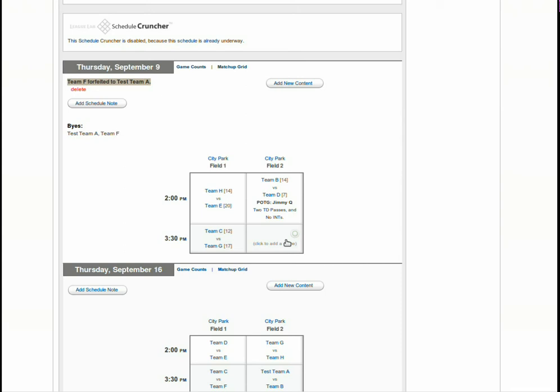The reason we do that is because some leagues may actually have a different game that takes place. Maybe we try our best and we get Team A a game because they did show up, and maybe Team D stays and plays a doubleheader. Now some leagues might choose to count that game and put it on the schedule. Others might say it's just an exhibition game, but if you do need to add it to the schedule, you can right there.